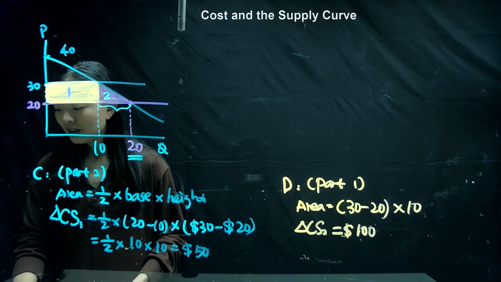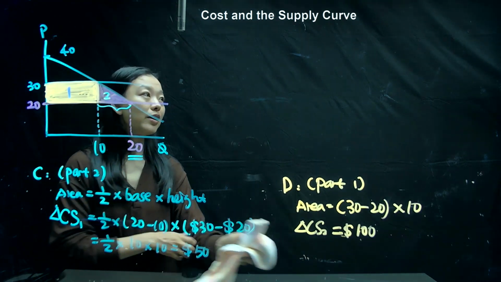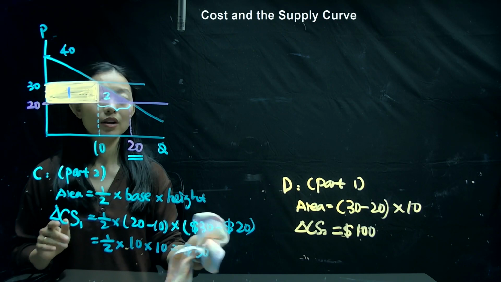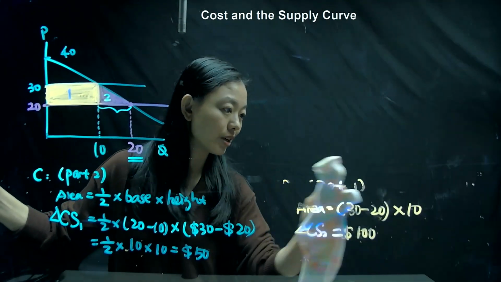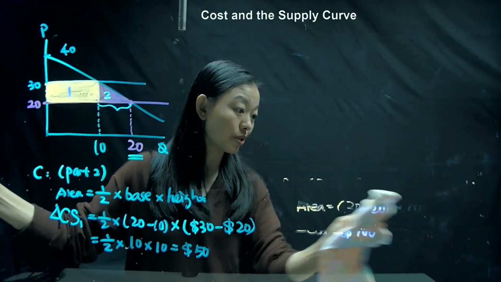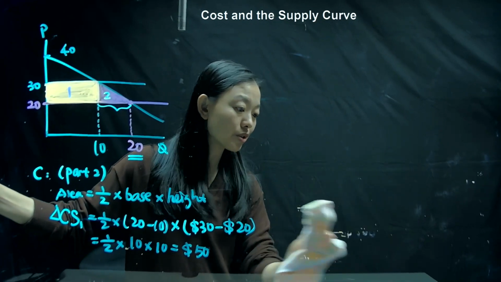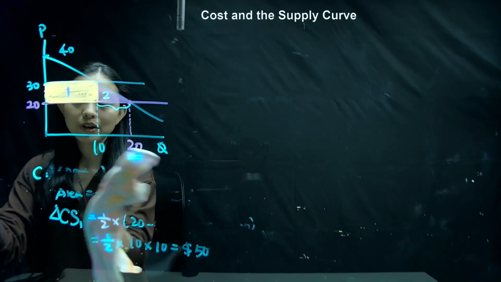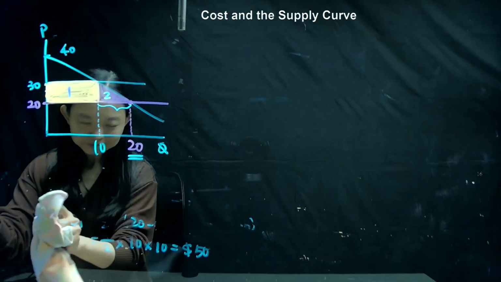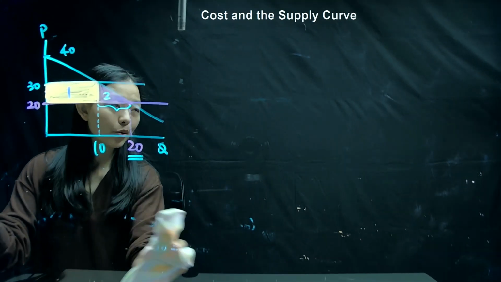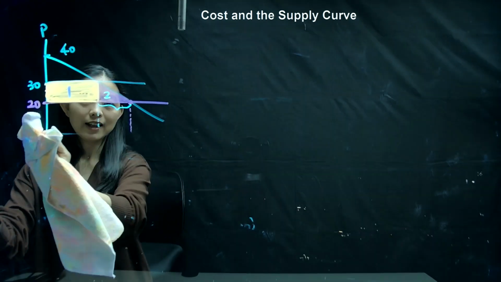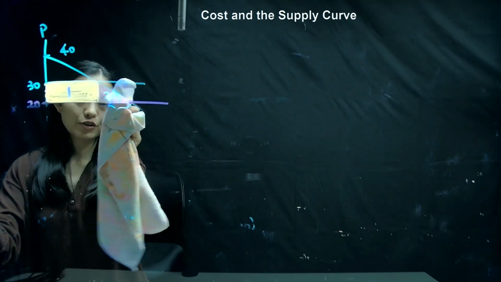So from here, based on what we talked about, we finish consumer surplus. Then we'll move on to the second part of this chapter, talking about producer surplus. For producer surplus, it will relate to the demand curve. Oh, sorry, it will relate to the supply curve. And we will talk about producer surplus in the next lecture slides.